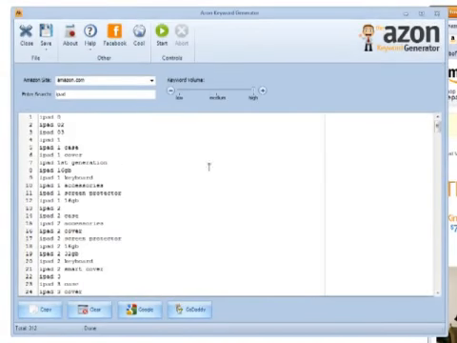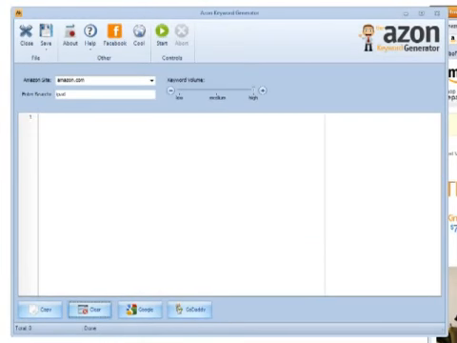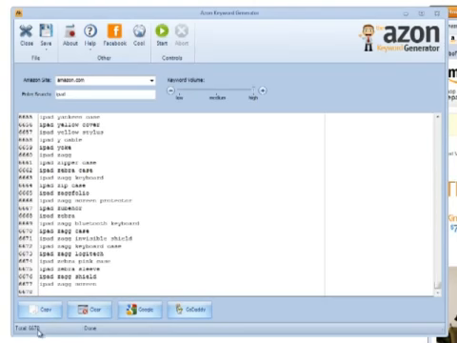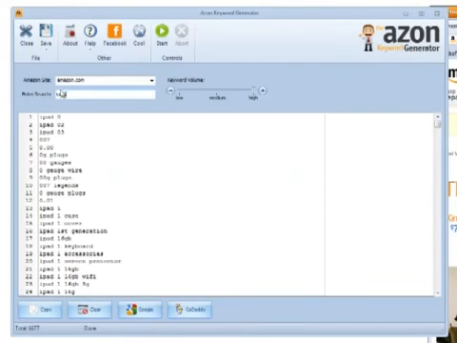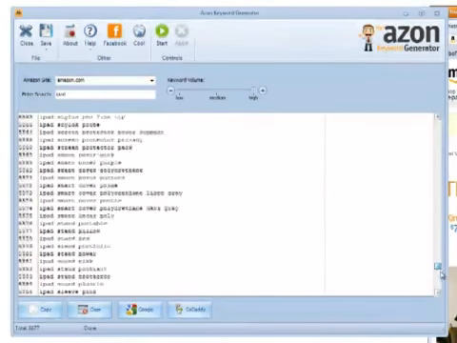Just to give you an idea, I did a search in the background for iPad on the high volume. So if I just clear this out here, and I can show you, these are the ones I extracted. It extracted just 6,678 keywords for the word iPad on Amazon.com on the high volume. So you can see the amount of keywords it can extract is a lot. See all those keywords there.